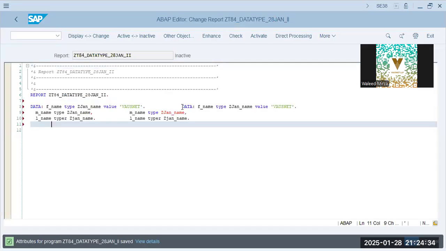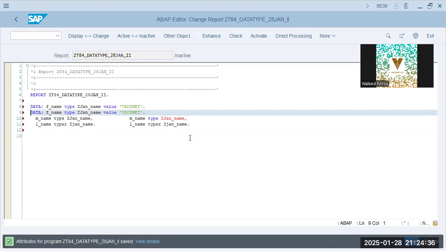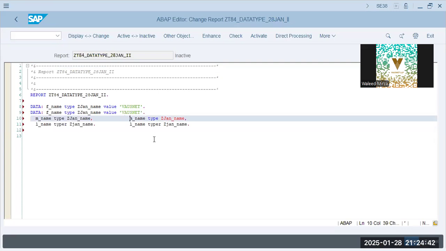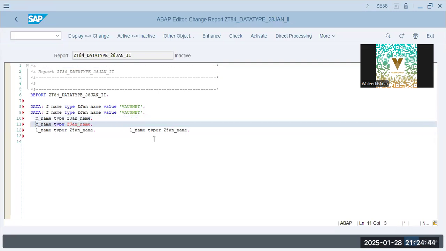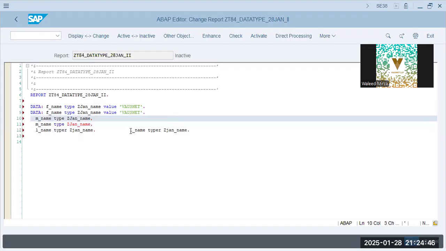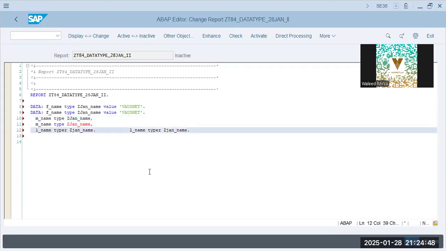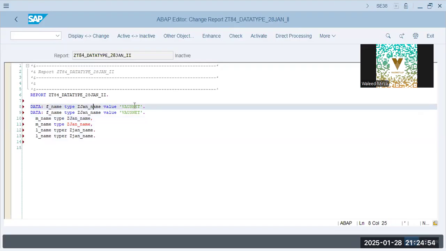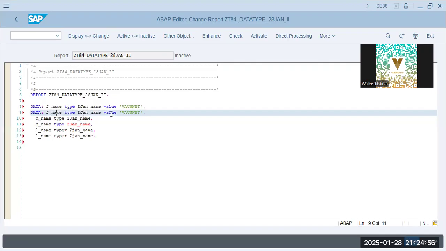This is our code, data zjan_name. Now, what is zjan_name? Let me just show you. Data fname type zjan_name value VAUSNET.